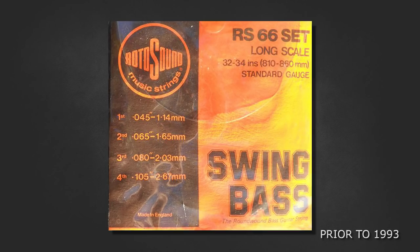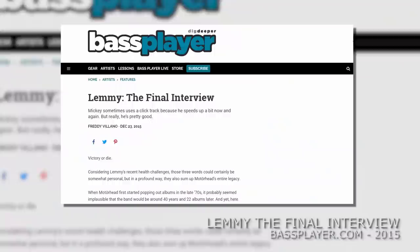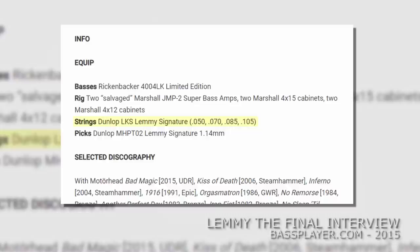These pickups were released 12 months before Lemmy's passing. If you take a look at the final Motorhead shows of 2015, you'll notice Lemmy never once uses these pickups — I wrote to Seymour Duncan and asked them why, but despite some nudging they didn't get back to me. Lemmy hinted at using Roto Sound strings in the early days before moving on to Dean Markley Blue Steel in 1993. In summer 2012, Dunlop released their very own Lemmy signature string set, essentially taking the advantages from the Blue Steel and creating a Dunlop version. Lemmy used the Dunlop signatures right up to his last performance.